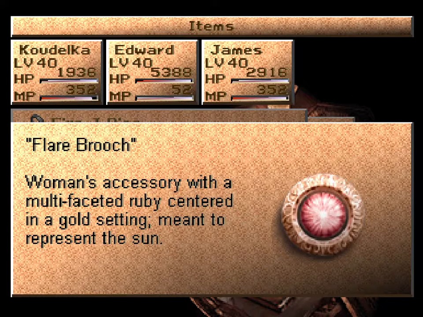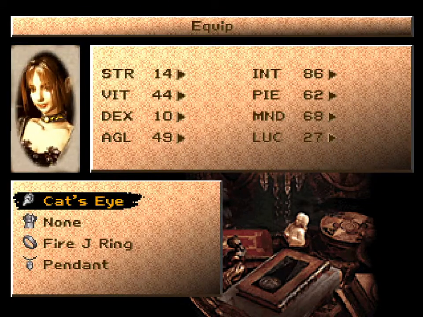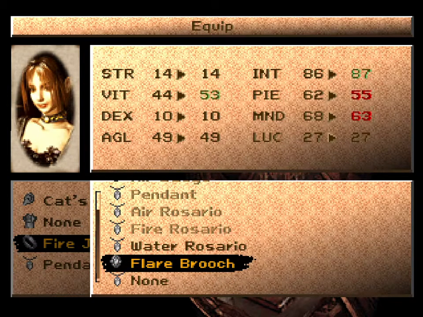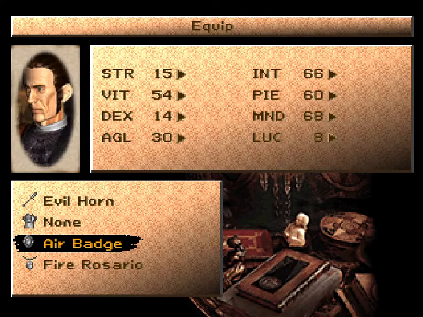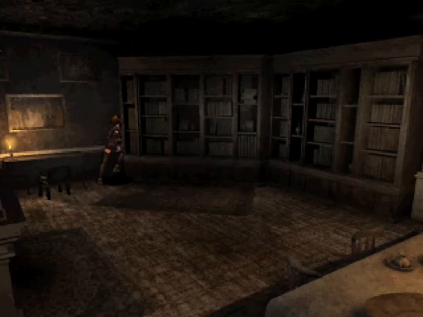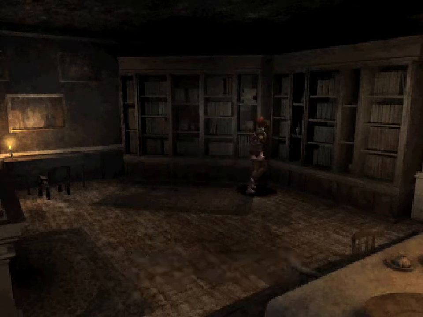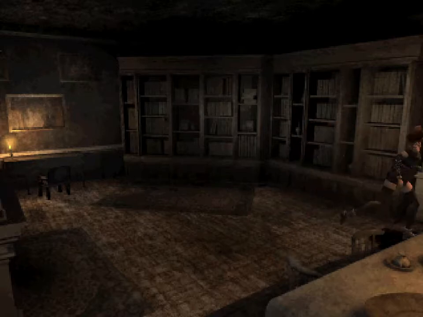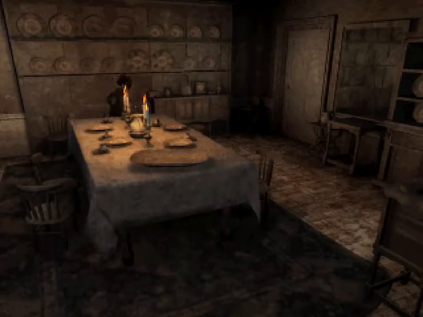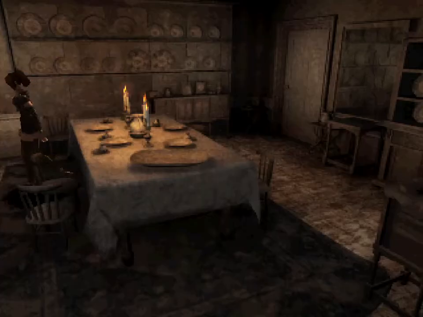Woman's accessory, okay. I want to say it actually affects flare, but I don't know. But, no, I'm not putting it on. It actually is objectively worse. If it makes flare better, it doesn't matter, because with Koudelka's stats, she'll just destroy anything anyway. So we've finished this subplot, but unfortunately... Oh, as you can see here, for some reason the candles are still up, but yeah, this room is dusty and forgotten now. Because she was just keeping the illusion.